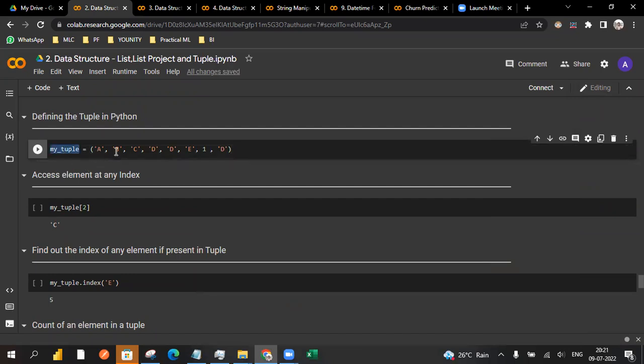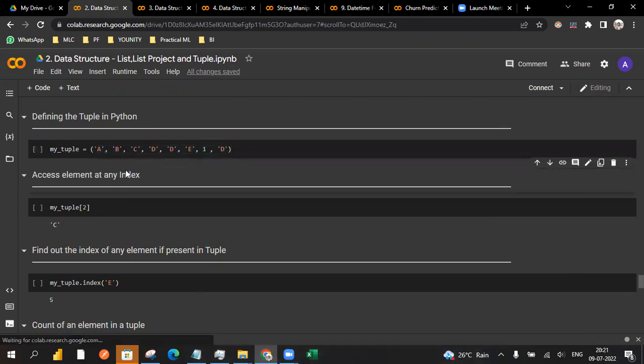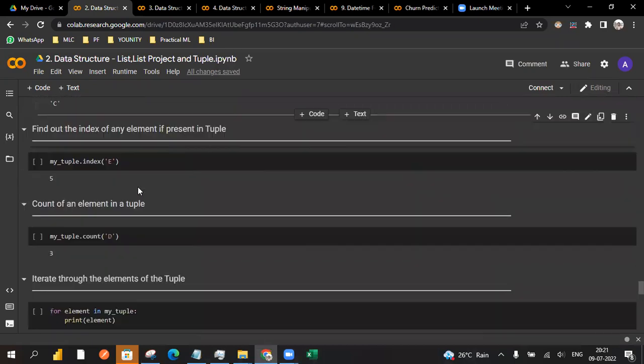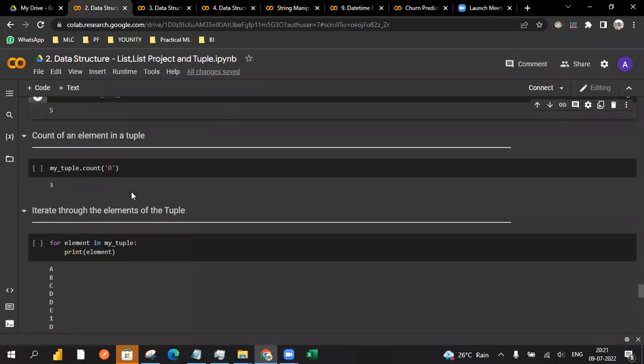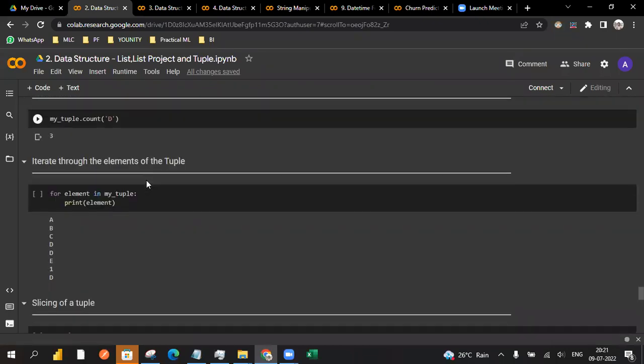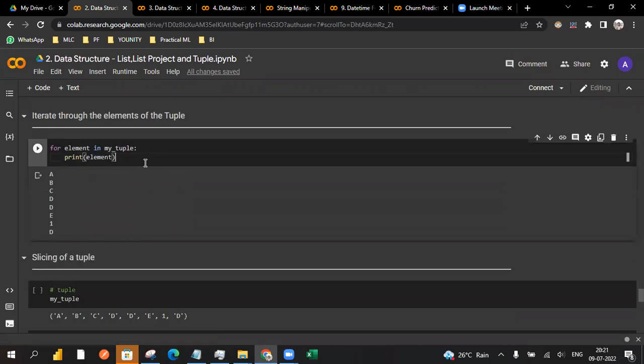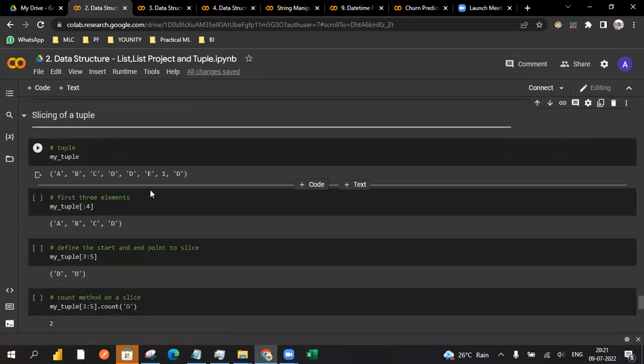So the tuples, we're just going to create the tuples. This is the basic syntax. Accessing tuples is also the same as whatever we learned for lists and arrays. Similarly, if you want to count, you just use count, or you can also specify the length of the tuple. Yeah, so slicing, we already saw this, right?